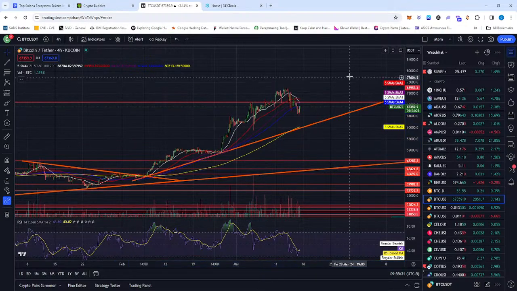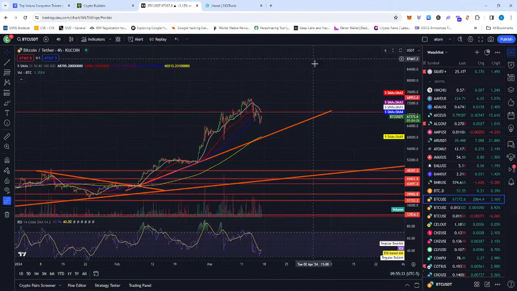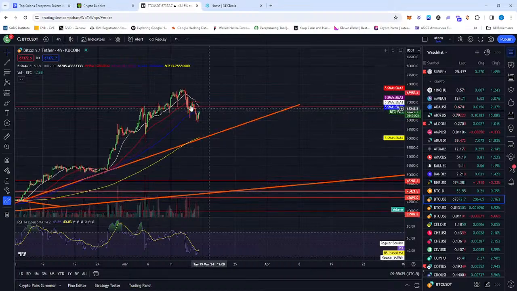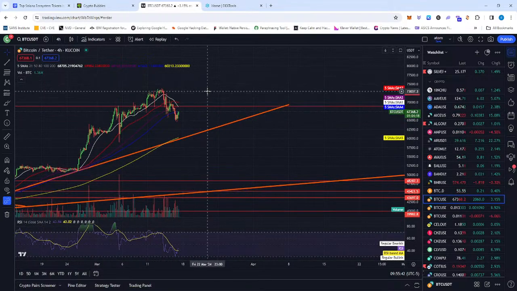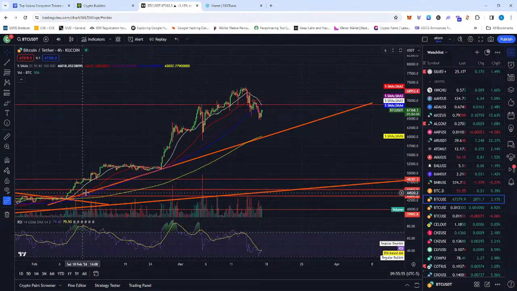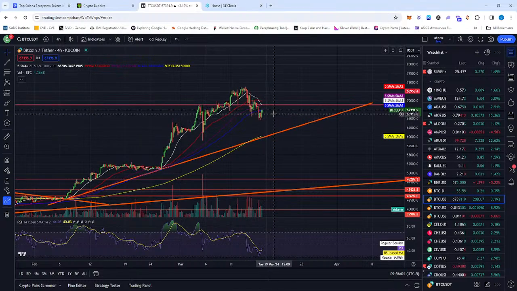Now let's get into this Bitcoin chart right here. As you can see, Bitcoin is falling down. It's falling below this support line. You had it come down and touch a couple of times, but it fell below. And this is the 4-hour chart. Normally, if I'm going to trade on the daily, I get up early in the morning and look at the charts, and I look at the smaller time frames to make a little bit of quick profit. So you have this trend line right here, and as you can see, Bitcoin is falling down. Now, I wouldn't get too worried about it if you have invested in Bitcoin because it's coming down to this trend line. If it falls below this trend line right here, then I'll be worried a little bit.